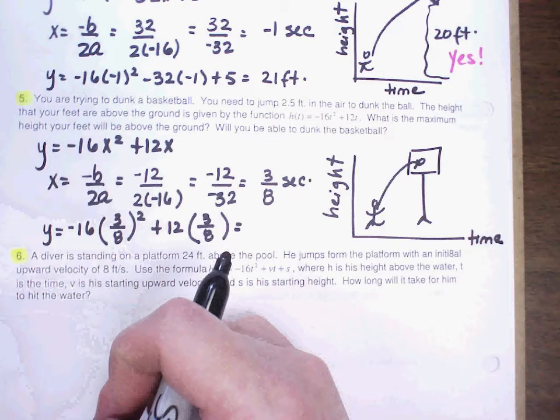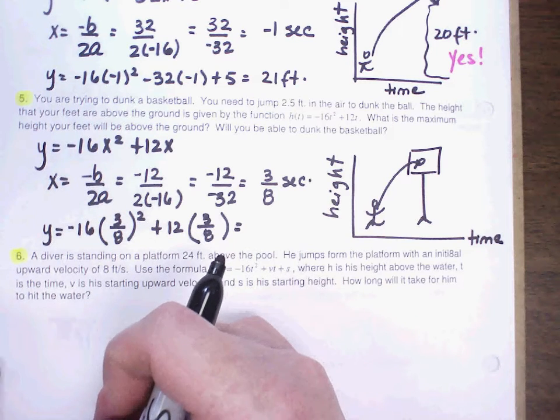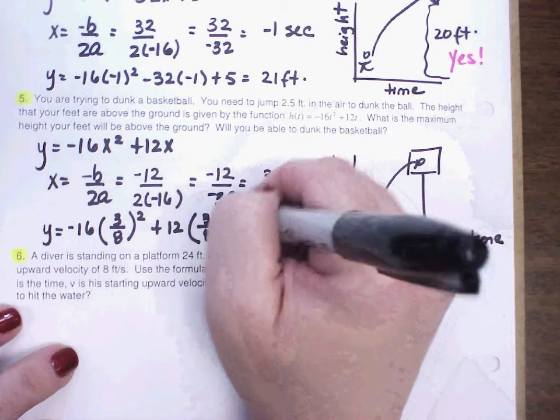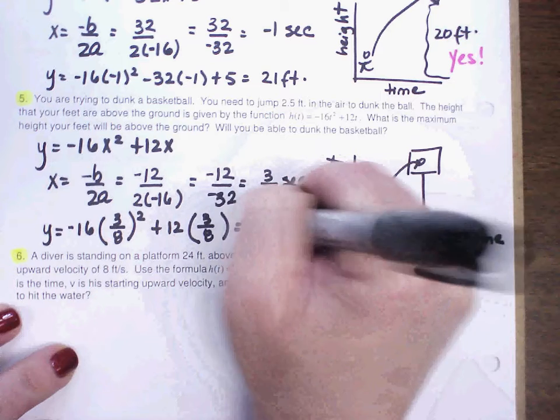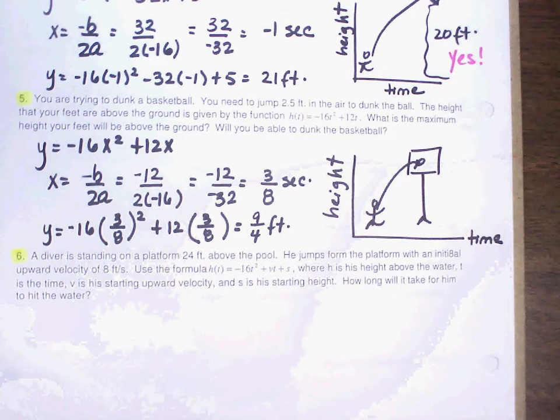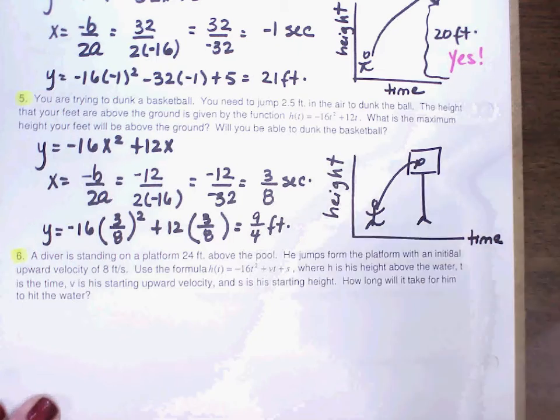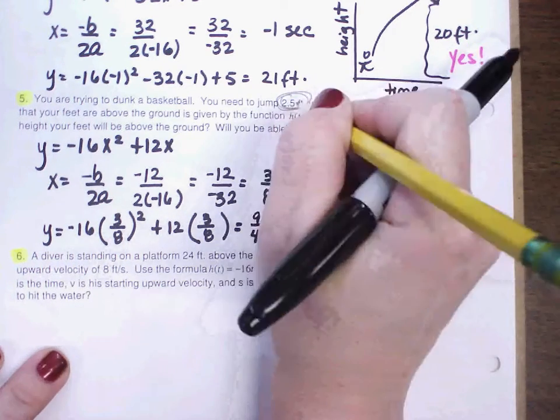All right. So how can I figure out if I'm going to be able to make that jump? Change it to a decimal, definitely, because I need to compare it to that 2.5, right? I need to compare it to that 2.5. So I'm going to make sure that I change it to a decimal. What is 9 divided by 4?